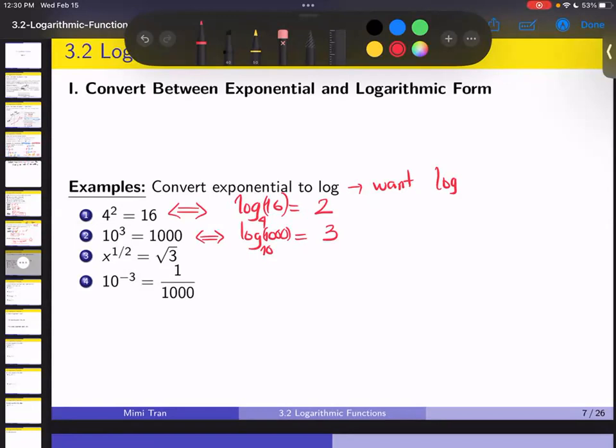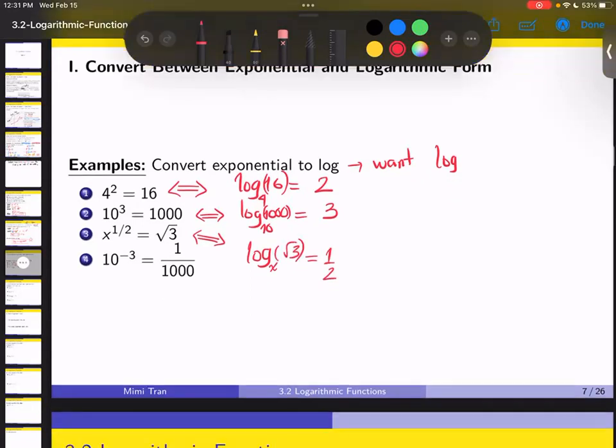And then number 3. Log equals... Why don't you tell me what I should fill in? Equals what? Go ahead, Kobe. Yeah, base. Base of x. And then the middle number will be √3, right? That's it. So you got the jig, right? And then last one. Log base... the power, I'm sorry. Yeah, the power is -3. Base is 10. 1/1000.